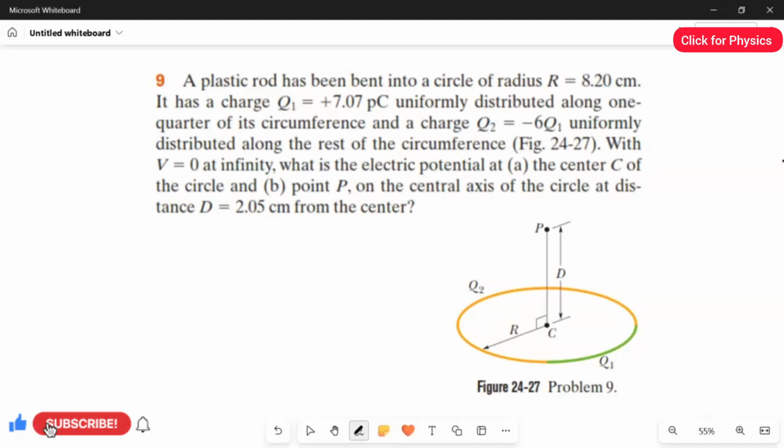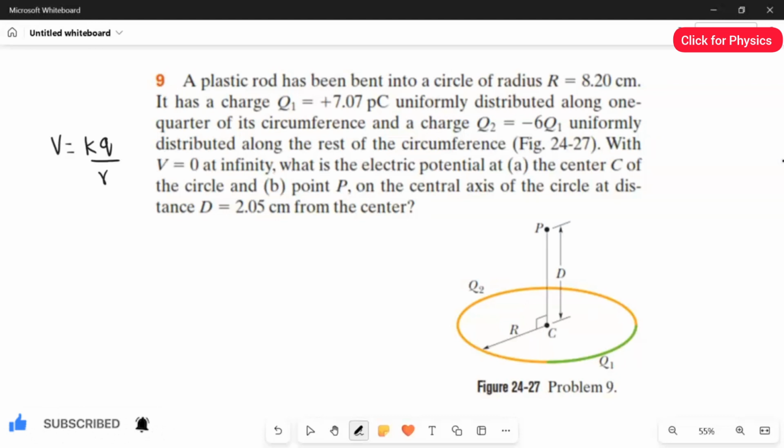So in the first part, we are going to find what should be the potential at point C for both charges q1 and q2. As we already studied in theory, we know the formula for potential, which is V equal to k q over r. This is the formula, right? And we have to use this formula for these two cases. So first, I'm going to answer the first part.